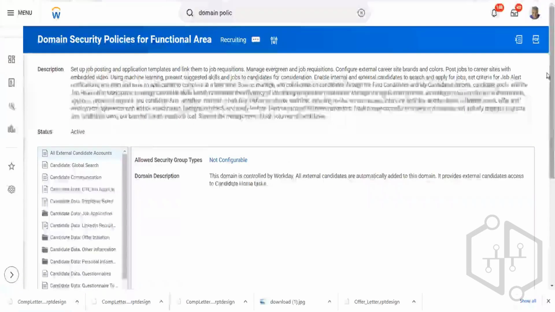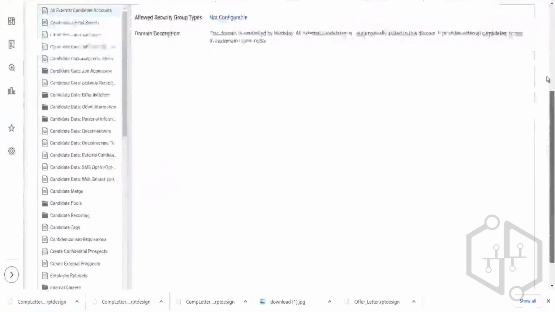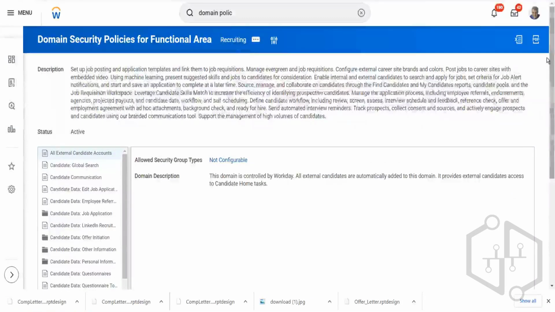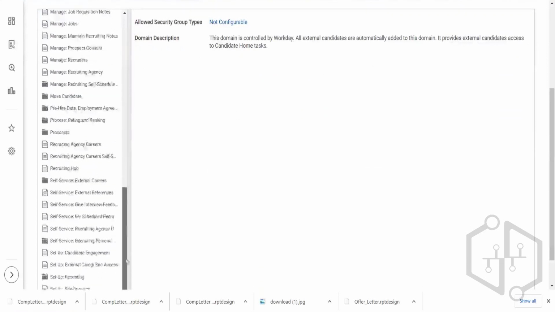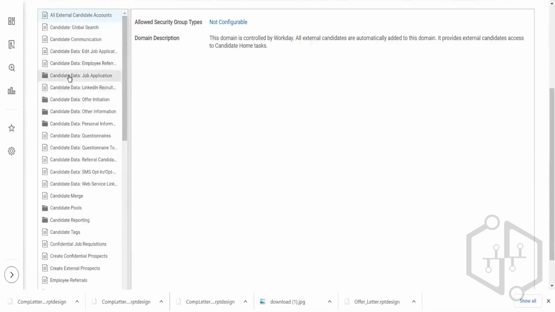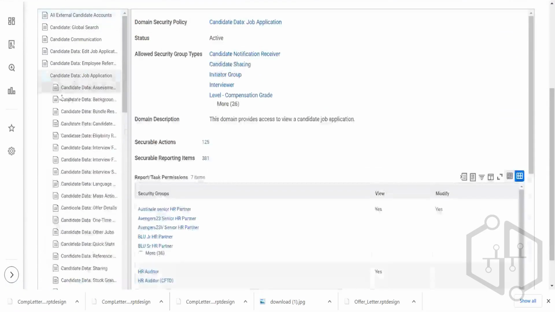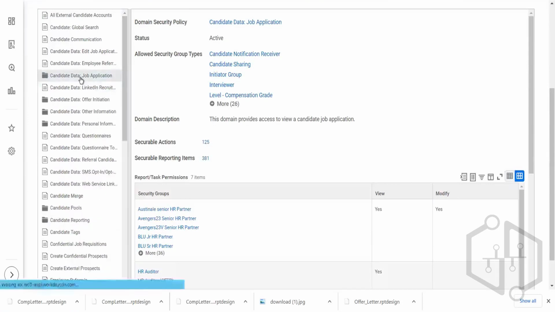Here you will see all the domains related to recruiting, and this is the list. If you click here, they will have some subdomains also, that's why it's showing a clickable link. So this is one page where you can find all the domains list.